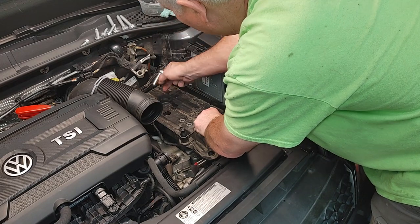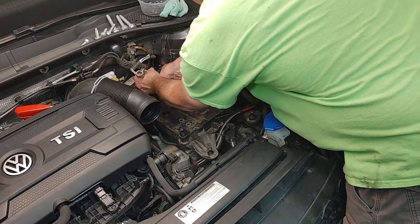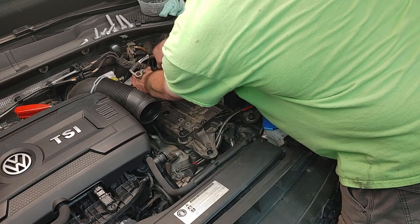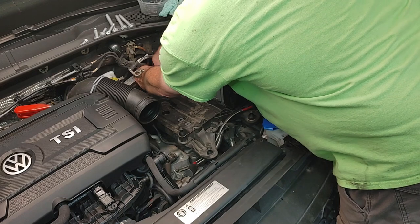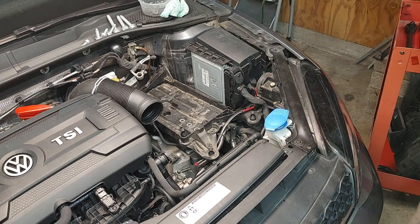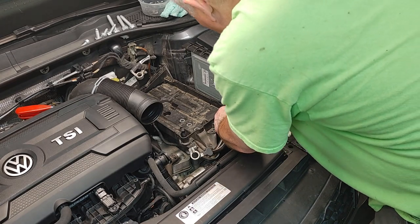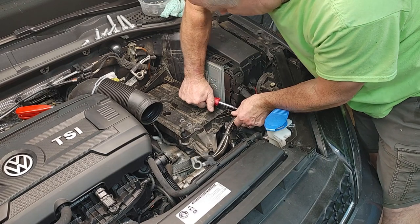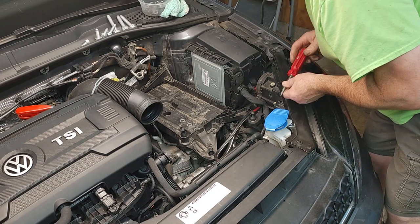This is when you want to be using that little impact for this kind of stuff. Goes a lot quicker. And then there's a 10 right here. This one, you don't need to take all the way off. Just loosen it, get right to the end of the bolt. That's probably enough. And there's a little sandwich down here, this little piece right here. Just pry that up, get that out of the way. And then down here is another 10.